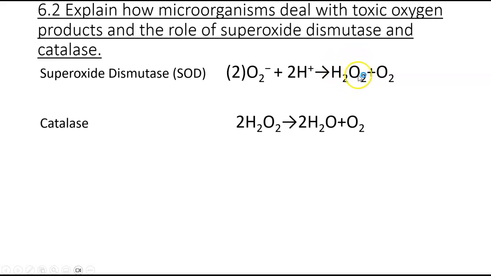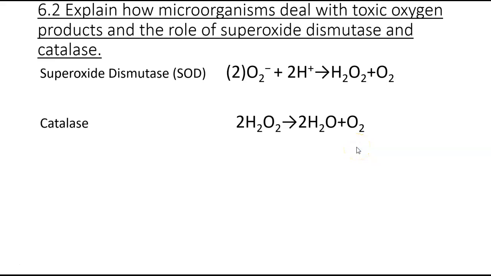They typically do it by making hydrogen peroxide and oxygen. So now we need a second enzyme that takes that hydrogen peroxide that our cells are making and neutralizes it. What catalase does is it takes hydrogen peroxide and converts it into water and oxygen. Now we've got molecules that are safely able to function in our cells.